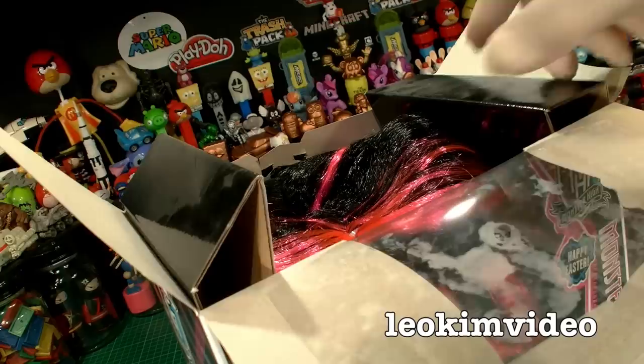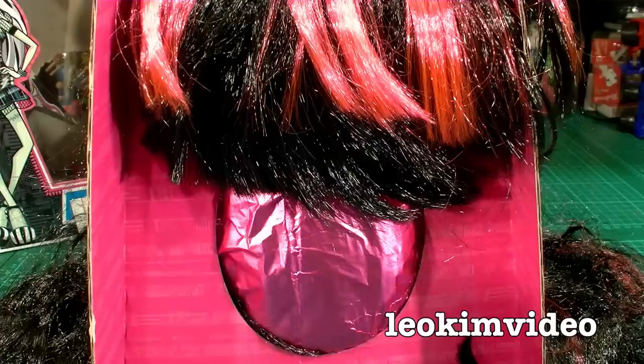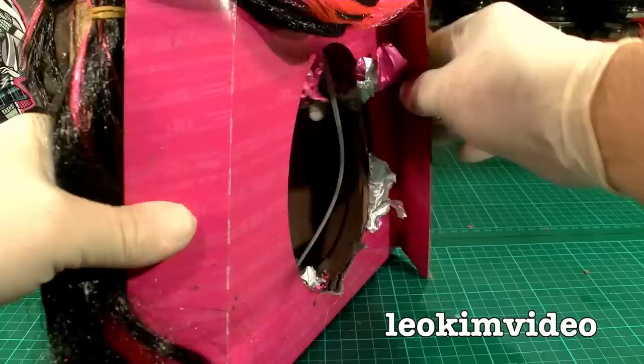So as I unbox this, what's your thoughts? Do you think that egg has survived? It looks untouched, doesn't it? Hey, what do you reckon? Is that egg going to be in one piece? Come on, let's get the egg. Well, I'll tell you what, this is a very, very strange Easter thing. And if we turn it round, we'll start to see there was a lot of damage done to that egg.